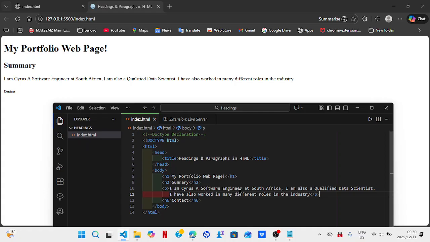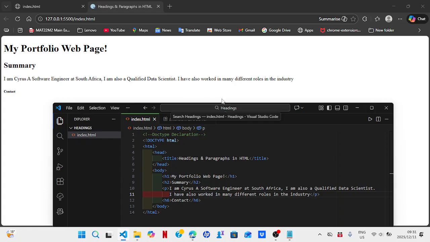But now it does not have any effect in the web browser, because the web browser ignores all the white spaces in the paragraph. So we have the break element to perform this task.